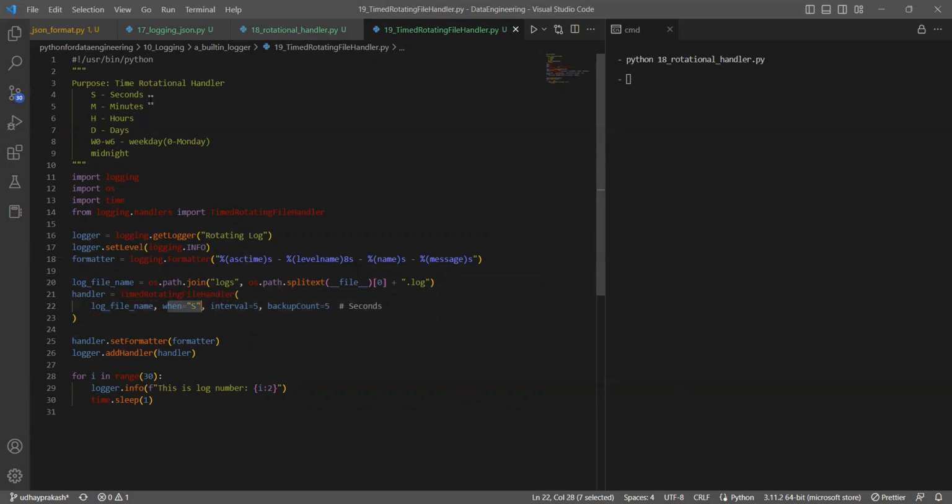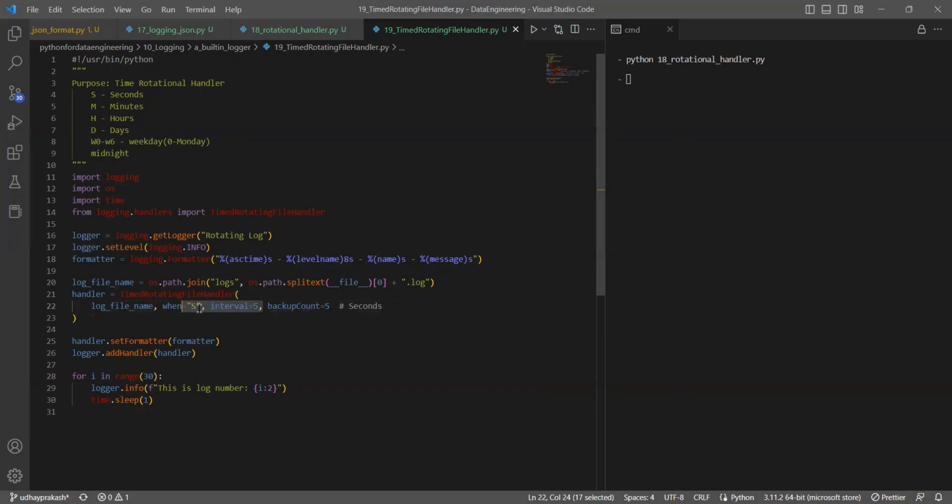For every second, minute or hour, like that. Here I give seconds so that we can understand. The interval is 5, meaning every 5 seconds. If I say m here and 5 is here, it means every 5 minutes. So this is the interval rotation.